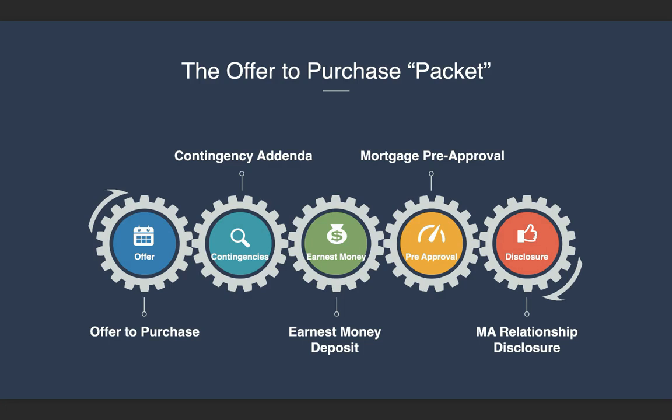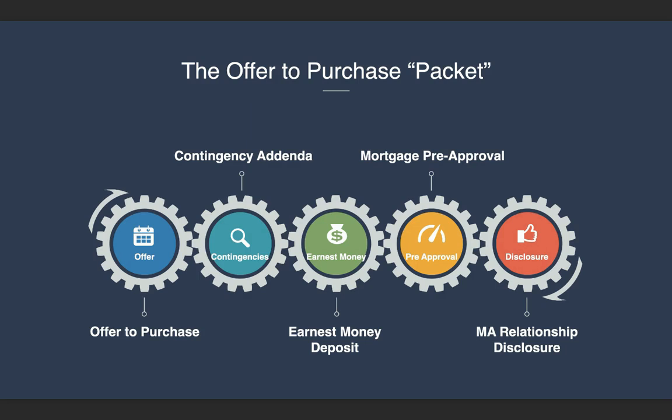The fourth component of this packet centers around financing, if any. If financing is going to be part of the buyer's purchase, a mortgage pre-approval letter should accompany the offer to purchase and be part of the packet. You want to see a pre-approval, not a pre-qualification from a buyer. A pre-approval is more thorough and represents a more rigorous entry level engagement with a lending institution. Again, you want to see a pre-approval, not a pre-qualification.